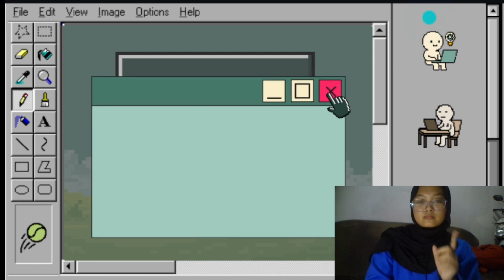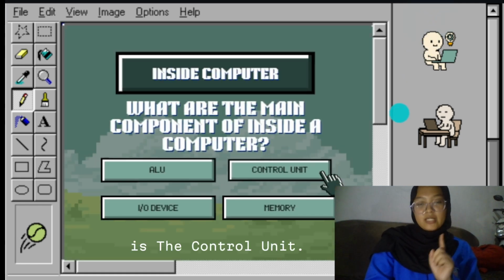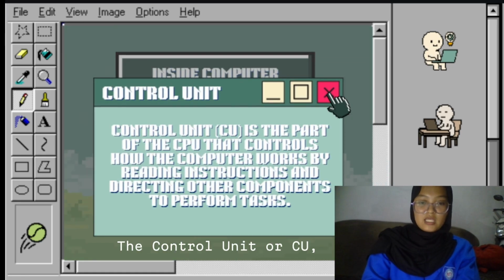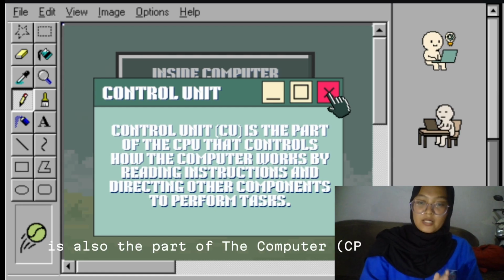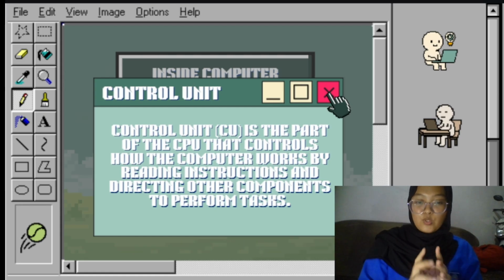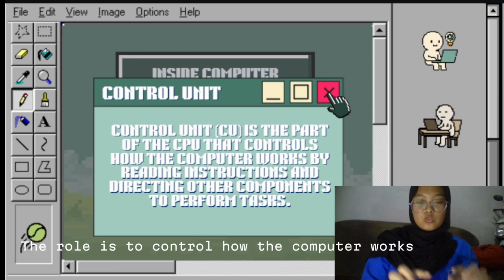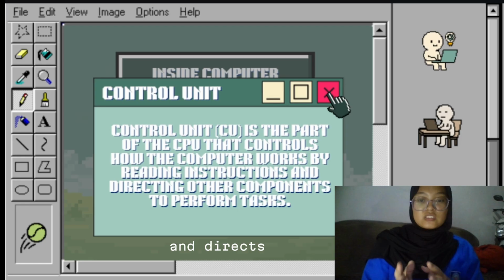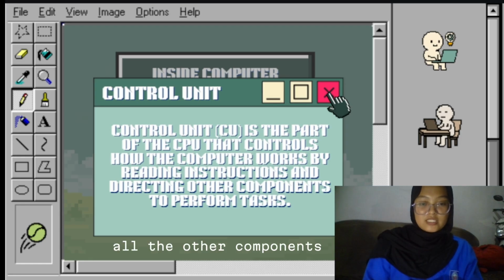Next is the control unit. The control unit, or CU, is also a part of the computer. Its role is to control how the computer works. It reads instructions and directs all the other components to do their tasks.